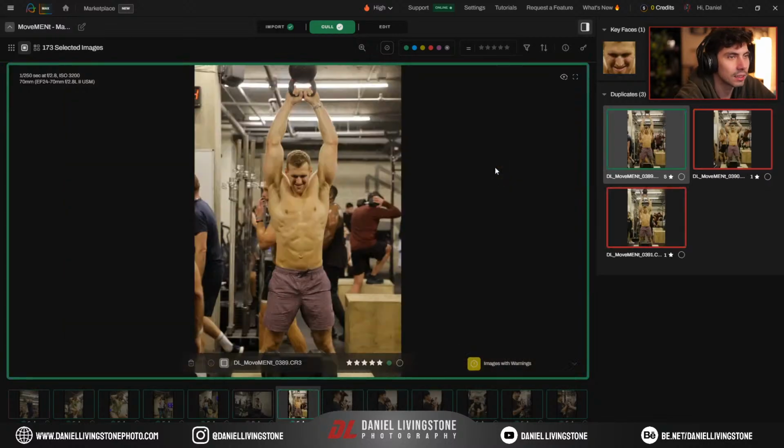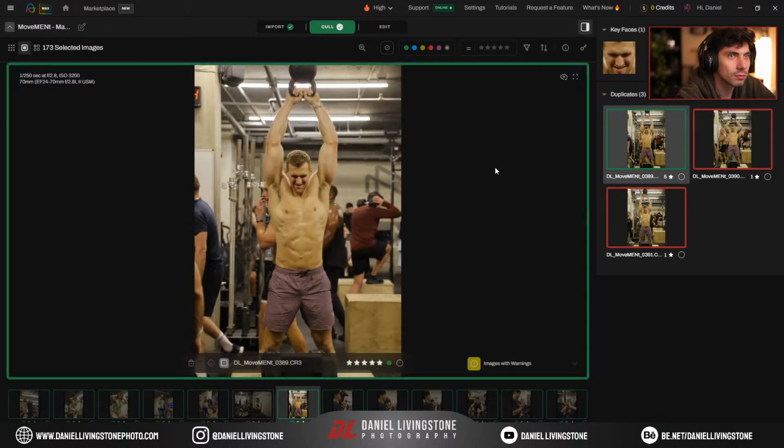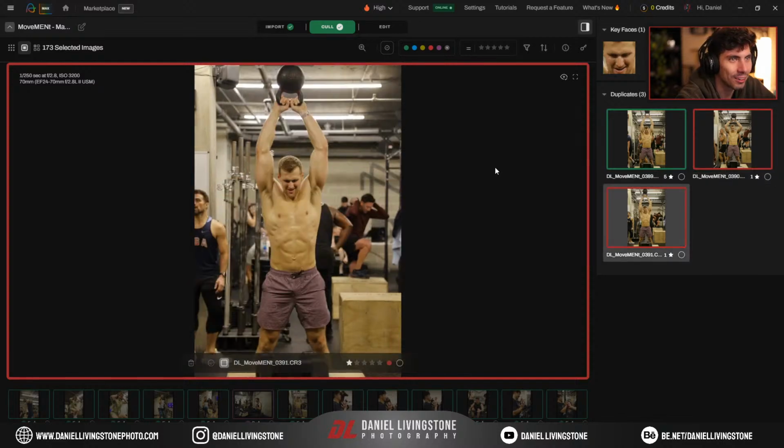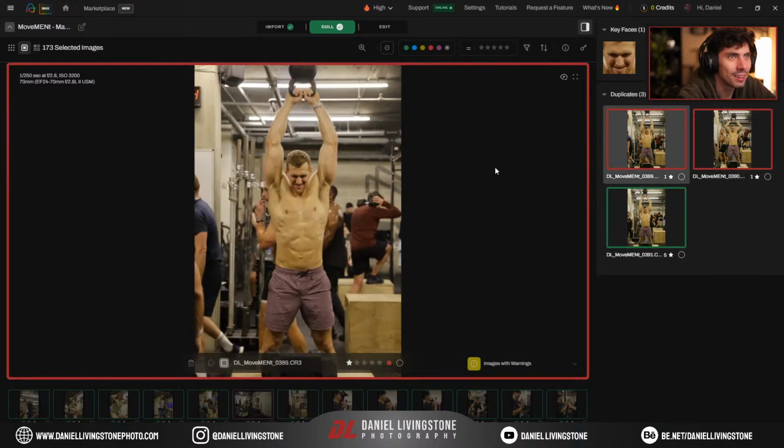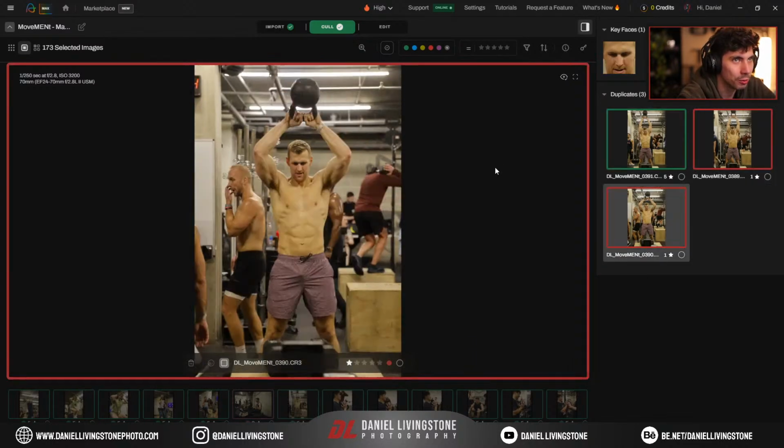And Derek was locked in. I don't think I caught a single, like, he was just those brutal expressions, which means he was working real hard. Ryan, get out of there, bro. I'm gonna have to do this one. Better expression on him, but like, get Ryan out of there. I wonder if the remove distractions tool could fix this shot.